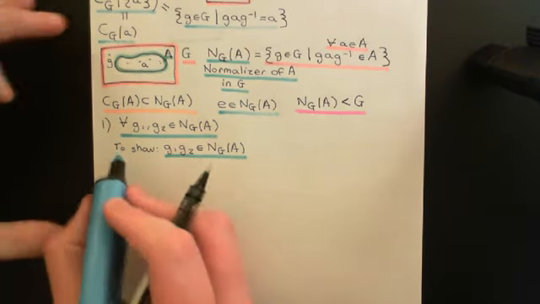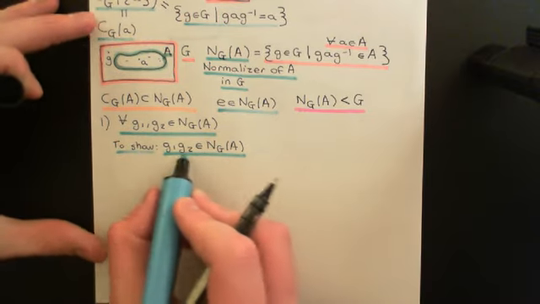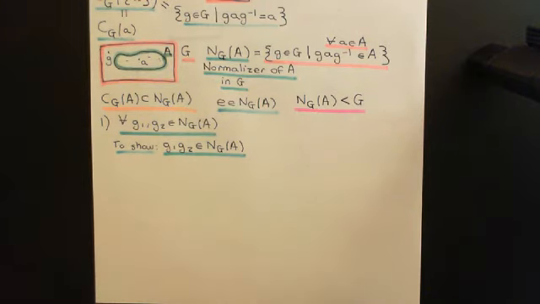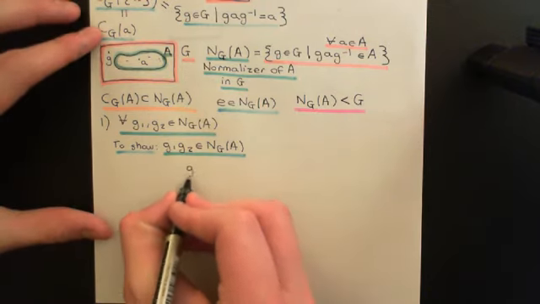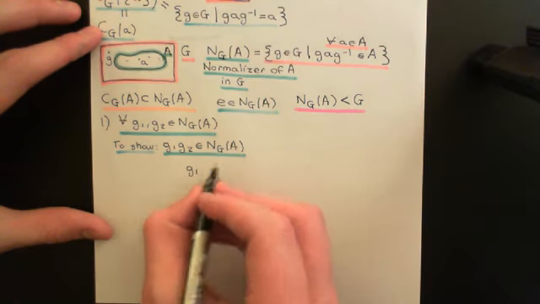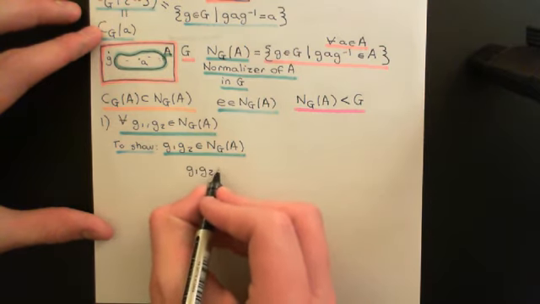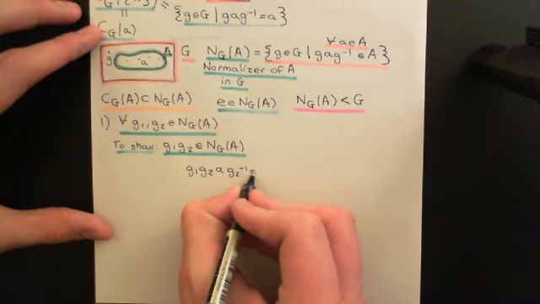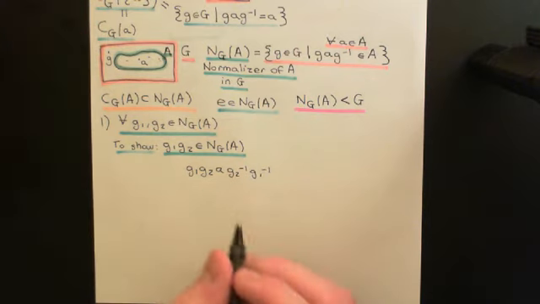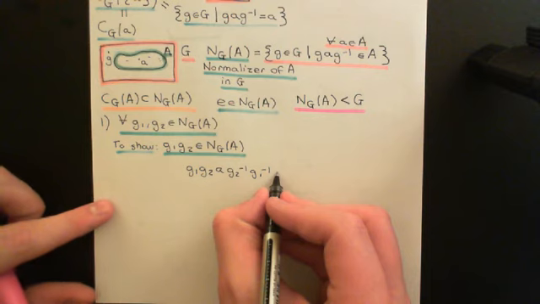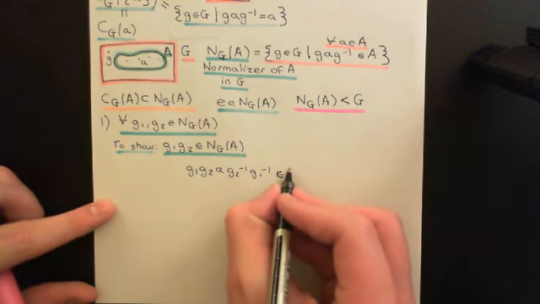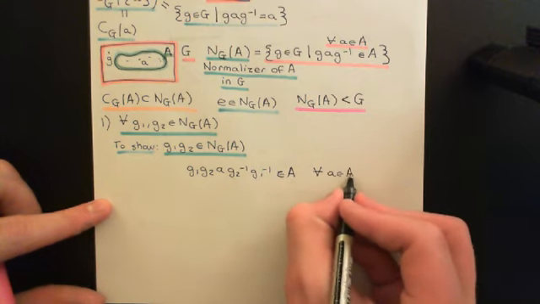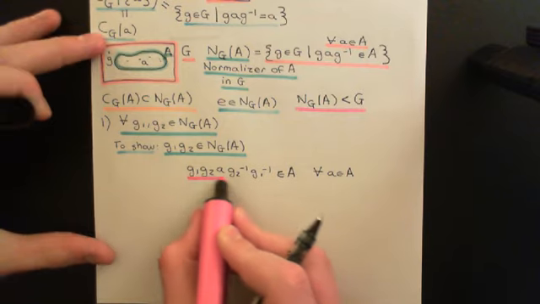Okay, so we want to show that. Firstly, let's reduce this into something that we can actually work with by using the definition of being in the normalizer of A in G. What this means is that if we conjugate any element of the subset capital A by g1 g2, so we take g1 g2 a, and then g2 inverse g1 inverse, which we know is the inverse of g1 g2, we need to show that that is some other element of the set capital A. And we need to show that for all little a in the set capital A. So this is what we need to show.